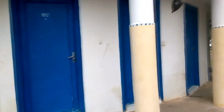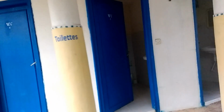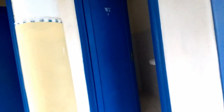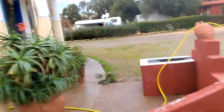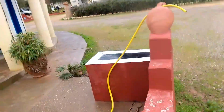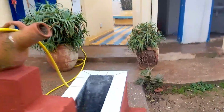You'll normally get a few Turkish style toilets that we like to call the squatters. See if this is a toilety one. You can have a little peek in. Yeah, oh, European toilets there. So you normally get a couple of Turkish and a few European ones. Often no loo roll in them because you're meant to bring your own, I guess. So there's quite a few toilets. This is the grey water, black water, sorry, emptying point, separate to the other water point.